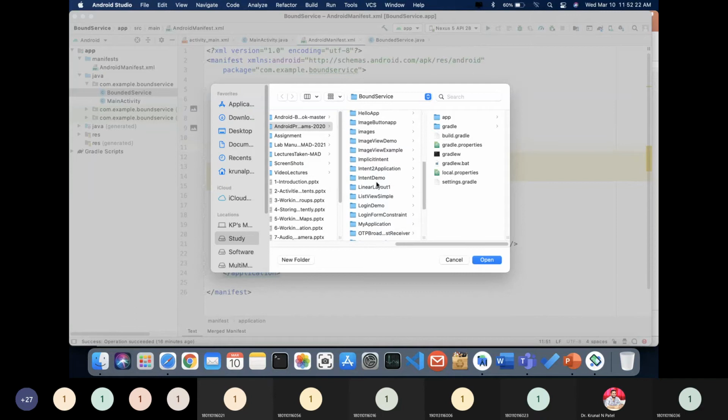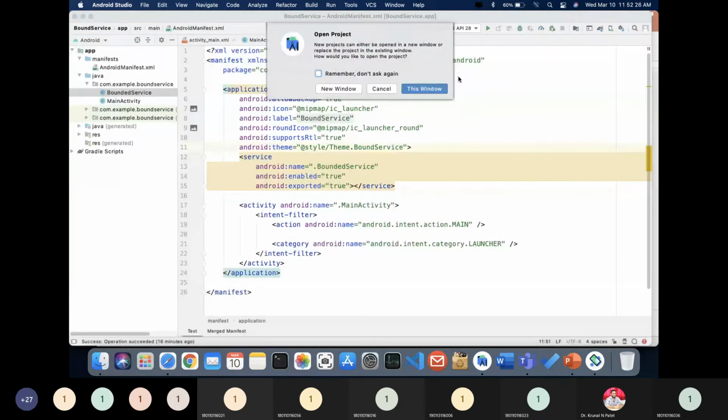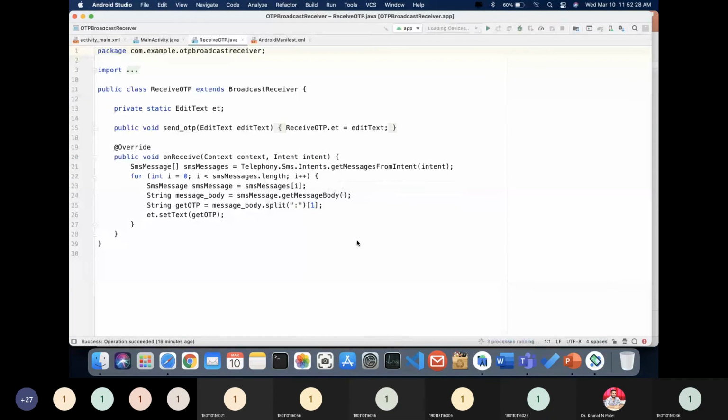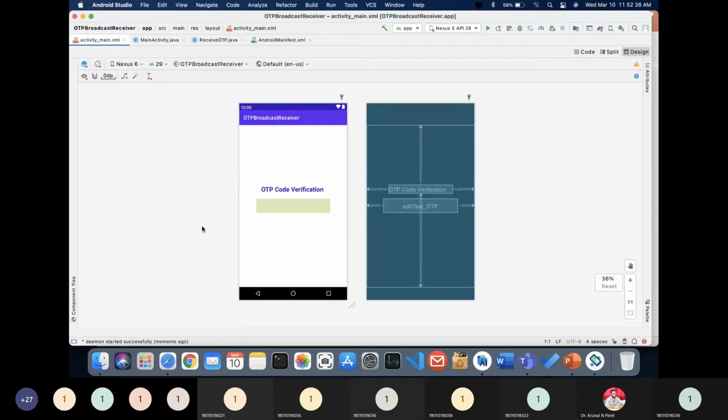One simple example I have created is OTP verification. According to our requirement, you require some other important classes. First of all, let me show you the user interface and how this application works.